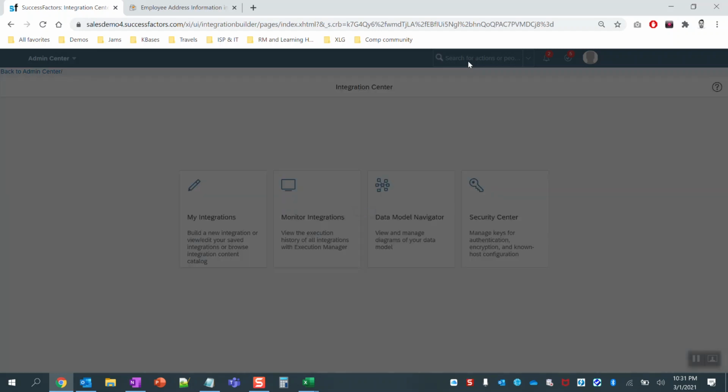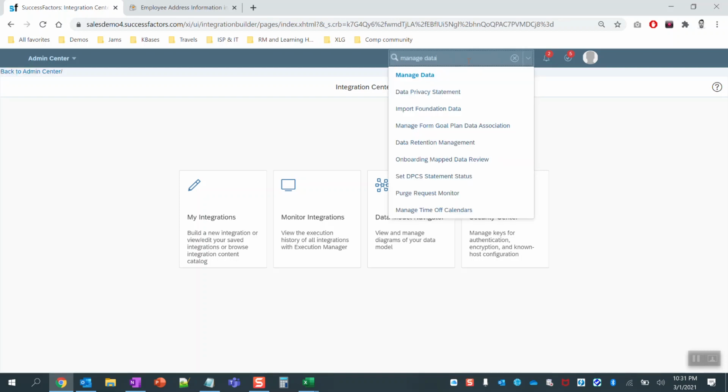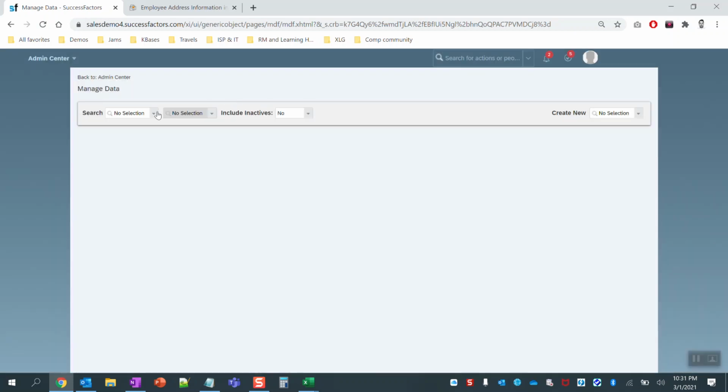Okay, before we do the integration center, let's just check something together under manage data. We're going to make sure that there is no data for this MDF that we just created loaded. So we go back. Just want to make sure that we have a situation before the integration center runs and after. So here we're going to select address for comp statement. And here in no selection, yeah, we can see there are no results. So the record I created and saved for Allison, I deleted it. So now we have no data in this MDF at all.